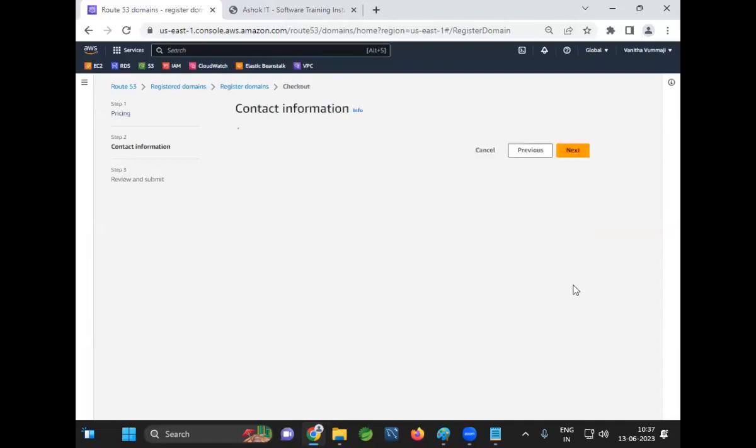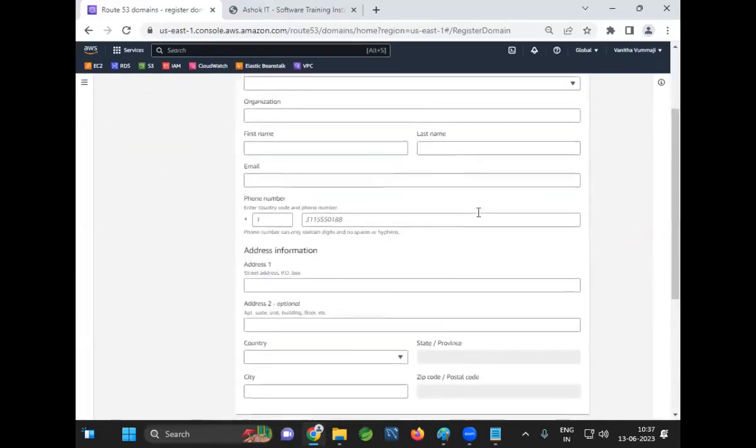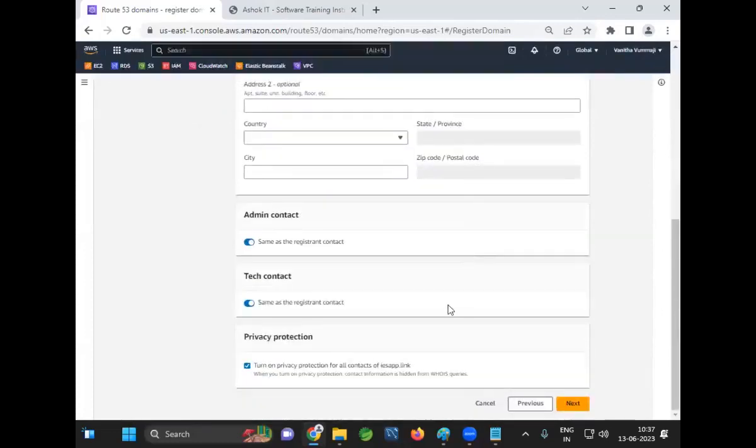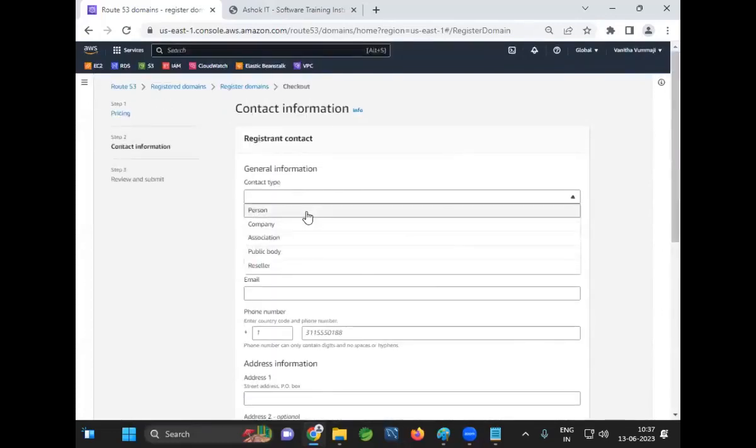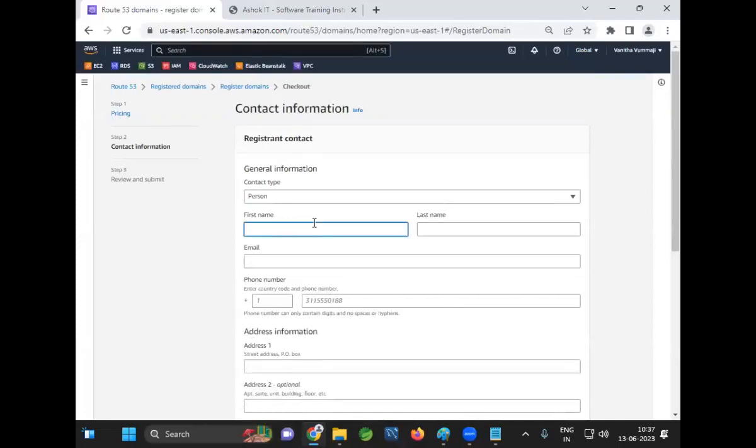Click on next. Okay. Contact name, to whom you want to purchase this domain, what is your address, all the details you need to provide.